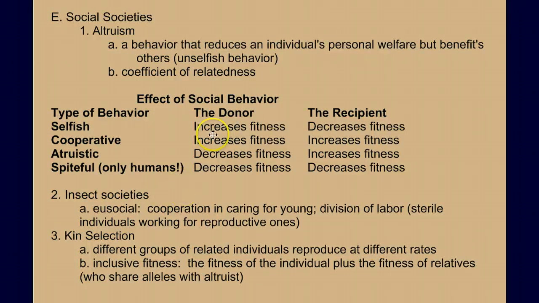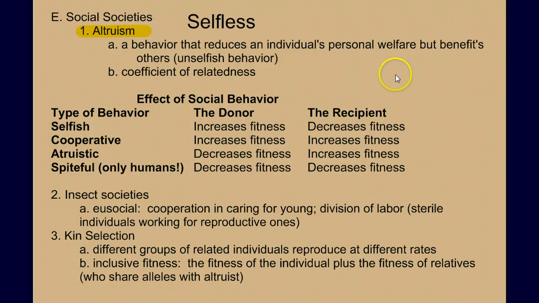To wrap things up, the last concept we covered is altruism. When we look at behaviors in an evolutionary context, we expect behaviors that increase our fitness — helping us survive and reproduce — so we'd expect selfish behaviors, not altruistic ones. Any time you spend energy that doesn't directly help you, it decreases your fitness. Yet we do see behaviors that look altruistic in species other than humans. For example, a chipmunk standing up and calling out that a hawk is nearby alerts everyone to danger but may make itself a target. Why would that behavior evolve when it seems to decrease fitness?